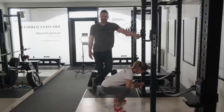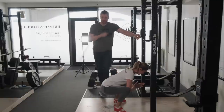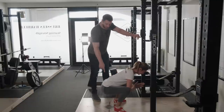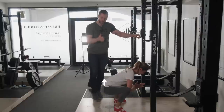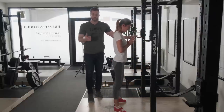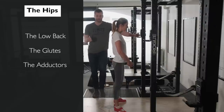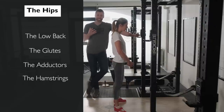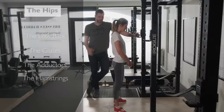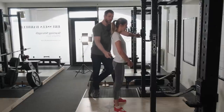Now it's important that she learns how to come up out of the bottom. This is what we call hip drive. When Gabby stands up, I don't want her to think about her knees or her quads or pushing the floor down. I want her to think about shoving her sacrum — her tailbone — right up. The squat comes from the hips: the low back, the glutes, the adductors, and the hamstrings. This is the stuff that powers the squat out of the bottom. The quads are involved because the knees are bending, but I want her to think about shoving her hips up.